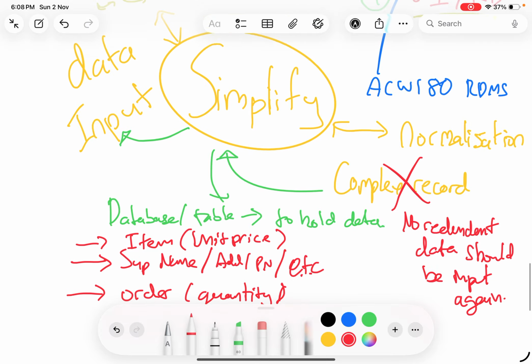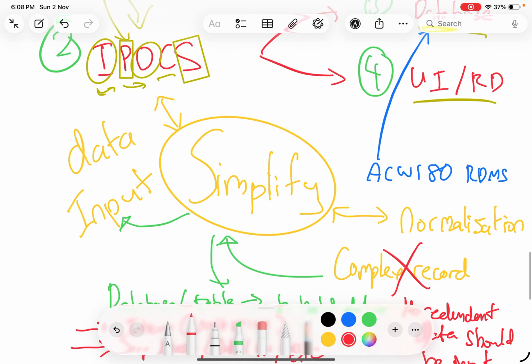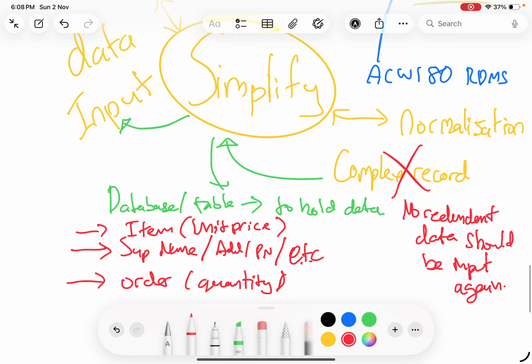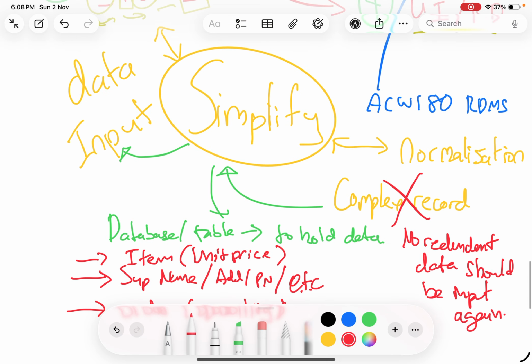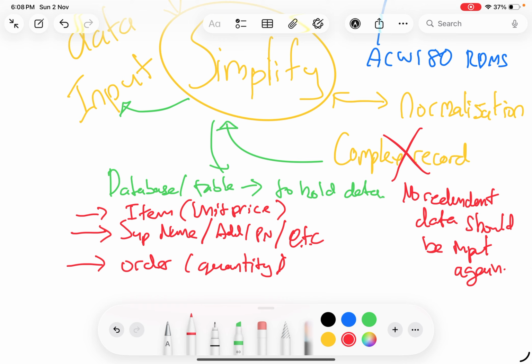the logic of this database, in terms of normalization, is just to make sure that the table holds the most simplified data, so that when you input, you don't have to go and input again. So in the order table, there should be no need for you to enter the supplier name and phone number.